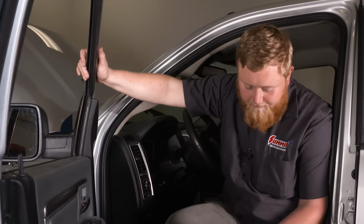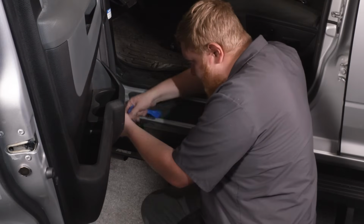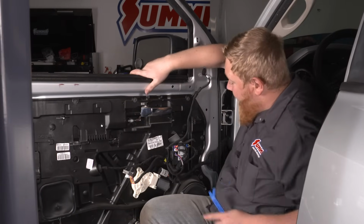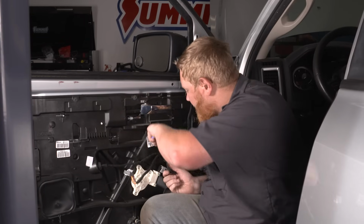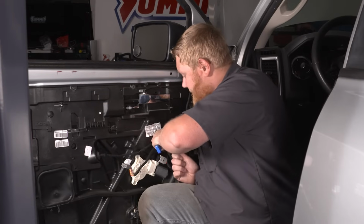So before we do that, we need to go ahead and yank our door panel off, get our factory mirror unbolted, and get our new K-Source mirror bolted on. So we have our door panel removed, and we need to go ahead and remove a couple of these wire holders, then unplug our mirror and get our mirror unbolted. So I'm just gonna grab our plug tool here, kind of work these out.